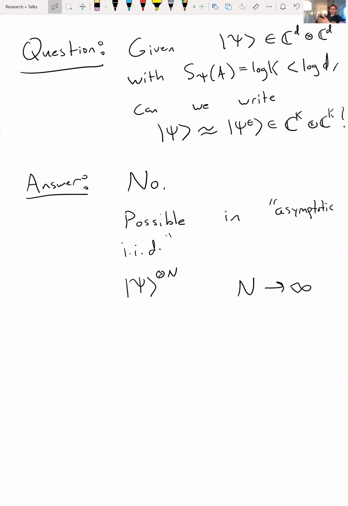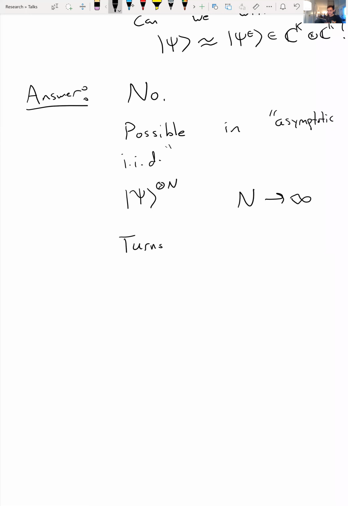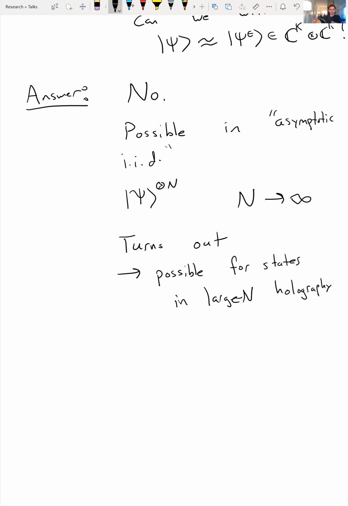This is why it is so useful for constraining various operational tasks. And what I'm going to tell you is that this same feature, this subspace feature, is also possible for states in large N holography. And if you take nothing else away from this talk, I hope this is the thing you take away, that in holography, we don't have the luxury of taking a large number of copies of a state. We sort of work with single universes. We're not working in the same context that quantum information theorists work in. And yet the von Neumann entropy is a very interesting quantity to us. And I think that this is why. Everything I'm about to say is why the von Neumann entropy is so interesting and useful. It's because for a single copy of a holographic state, we obtain this same sort of subspace approximation feature that we get for the asymptotic IID limit of a generic state.